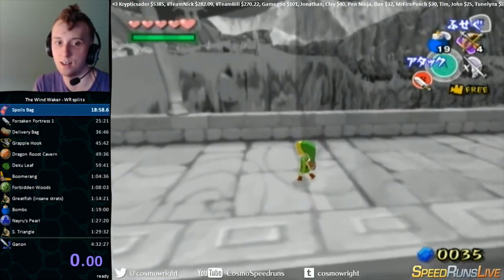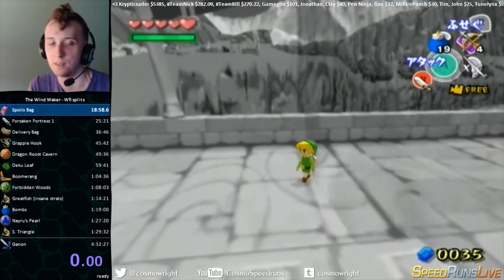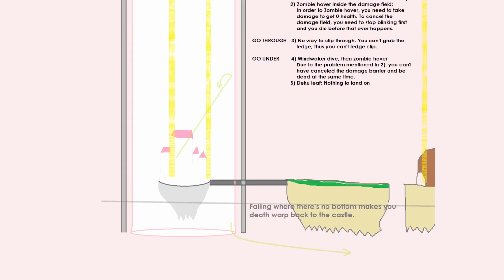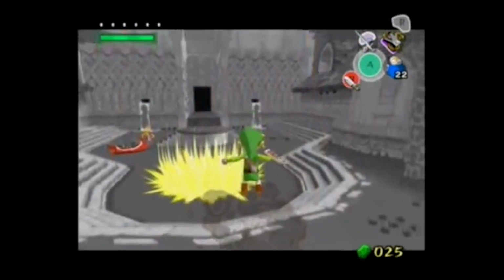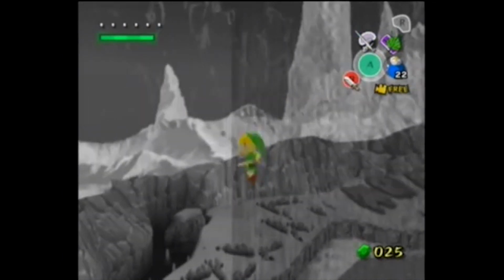Now, why is that? There's actually an invisible wall in addition to the damage barrier. The invisible wall reaches all the way up. It reaches pretty far down, although it does end. If I started on the entire other end of the castle and did a zombie hover and I mashed frame perfectly, I wouldn't even get close to clearing this thing.